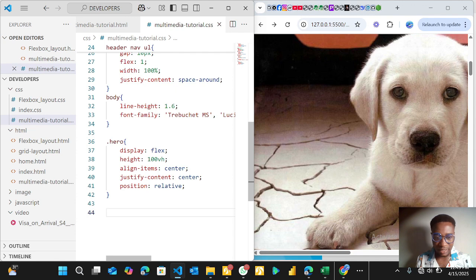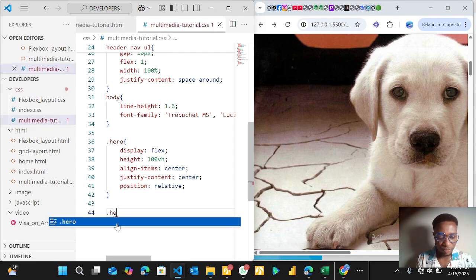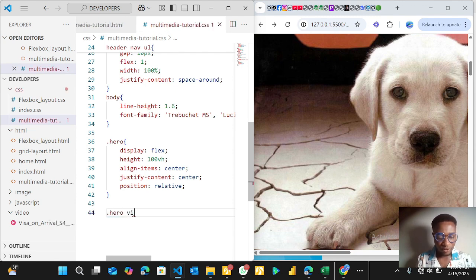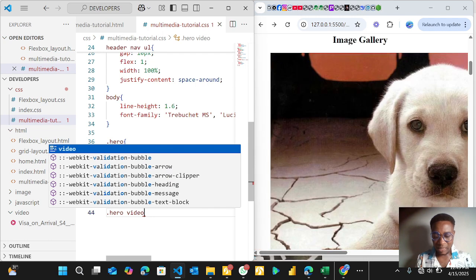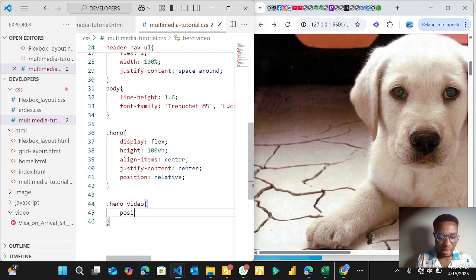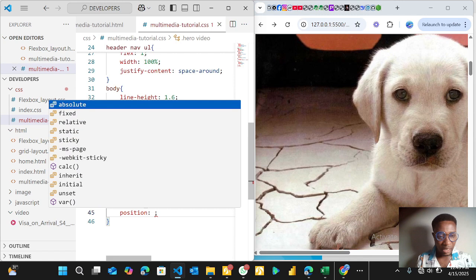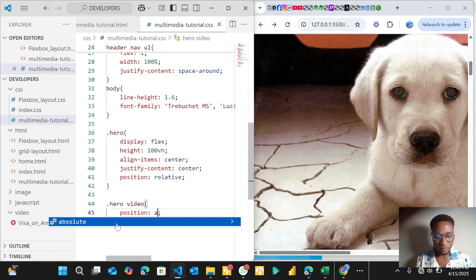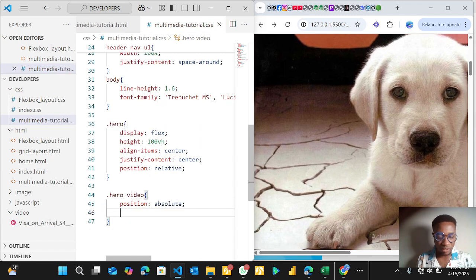Now let's get the hero video, dot hero video. That is the tag where the video is. Now it is the video I want to position absolute. And the next thing I want to add to it is to give it top.